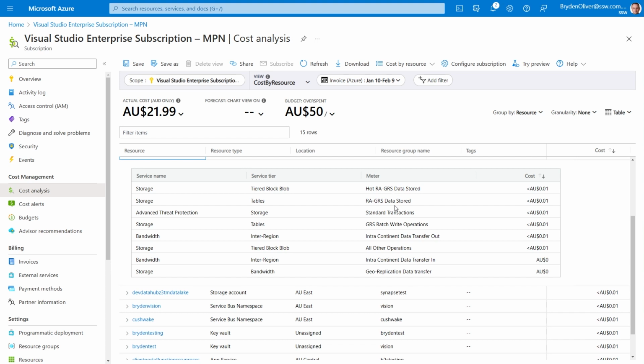Storage accounts is actually a very good example here because often people say, my Azure storage costs me an enormous amount, but I'm not actually using very much storage. And they come and open this up and they go, oh, it was the bandwidth, or it was the operations, which is all of the reads and writes. They cost you money, not just the actual storage itself.